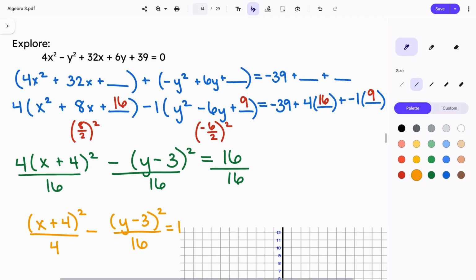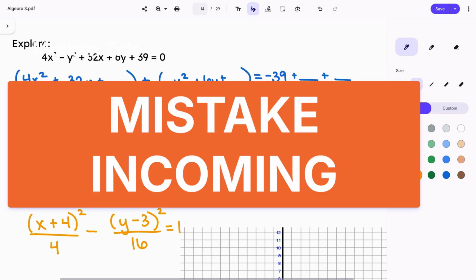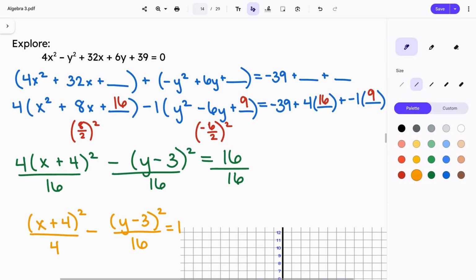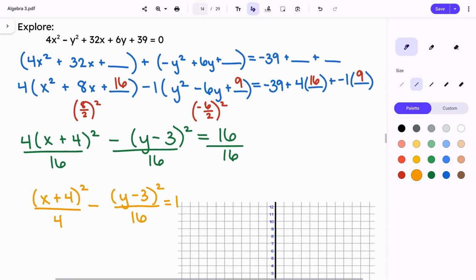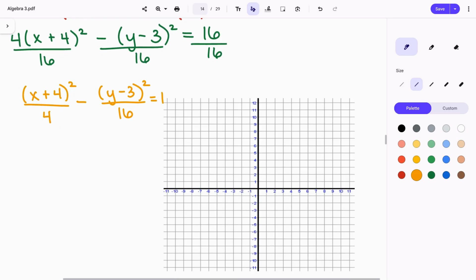Is the positive term first? Yeah, the minus sign is in the middle. That's where we want it to be. So I don't have to worry about switching this one at all because it's already in front of the y squared. So it's written the way I would want it to be written. Now let's start to pull our information. Because the x comes first, this tells me that it's going to be major horizontal.